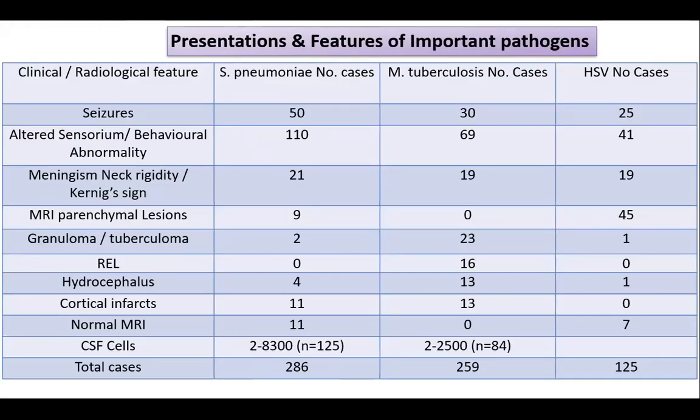Now, as I was saying about the previous slide, we found bacteria seem to be causing an encephalitis-like picture, which is not what is expected from all that we studied either in our medical schools or in the neurology institutes where we have been trained. So we asked the question, how do the top 3 organisms, first Strep pneumoniae, second Mycobacterium tuberculosis, third HSV, fare with respect to presentation as encephalitis? If you really look at it, for Strep pneumoniae, 160 out of 286 cases presented with seizures, altered sensorium, or behavioral abnormality. 99 out of 259 cases of Mycobacterium tuberculosis also presented with these symptoms. Same thing with HSV, where we expect these to be the predominant symptoms: 66 out of 125 presented so.